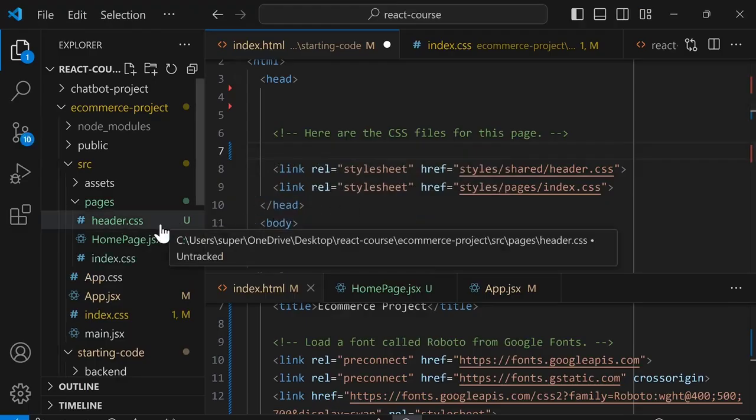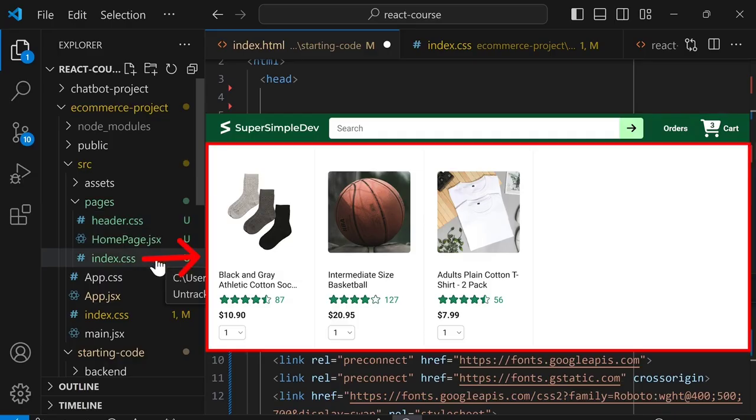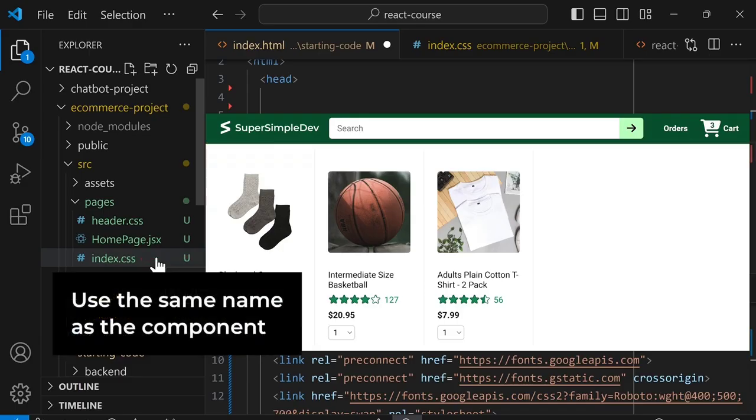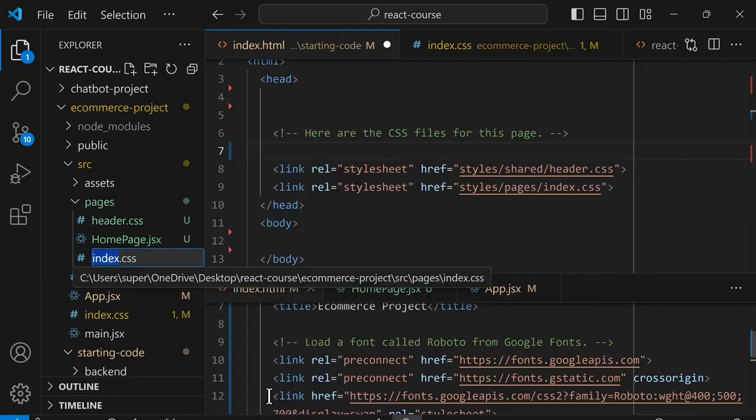So header.css styles the header at the top of the page, and index.css styles the main part of the home page. Now, a best practice is to use the same name as the component here. So we'll right-click index.css, and we'll rename it capital H home, capital P page.